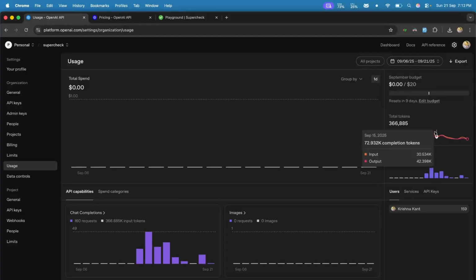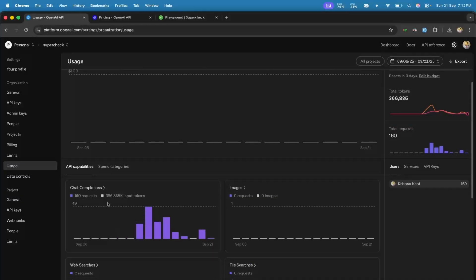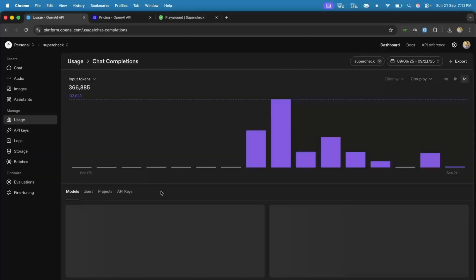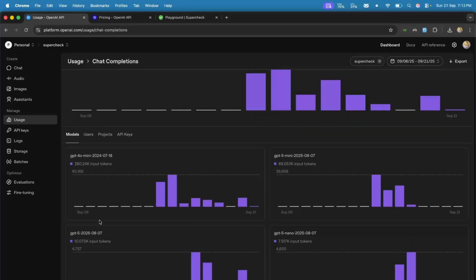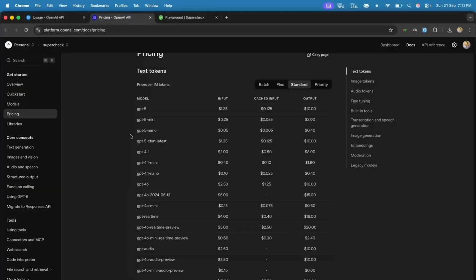And if you click on this, it also tells you all the models which I have used so far. I've used GPT-4o mini, GPT-5 mini, 5 nano. Surprisingly, even GPT-5 nano, which is very cheap, gave me good results. And this is GPT-5. Let me also show you the pricing.